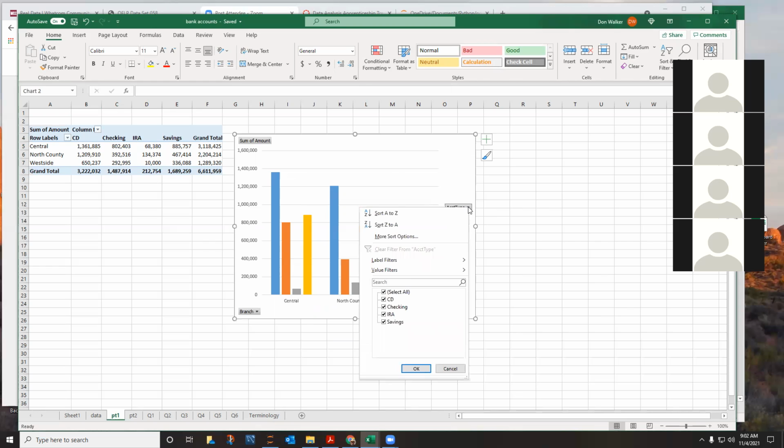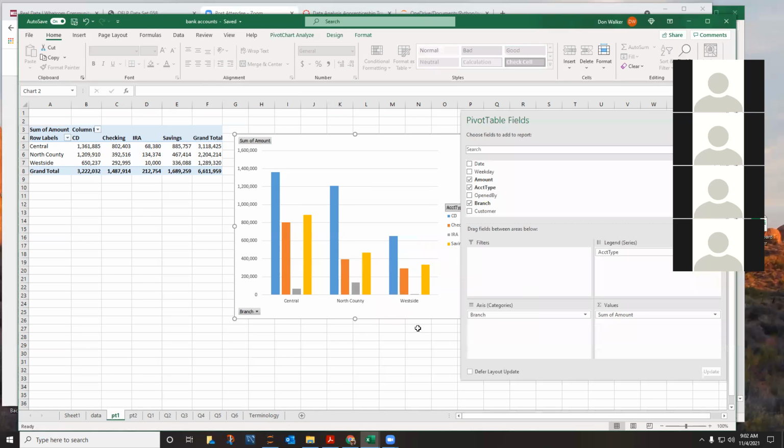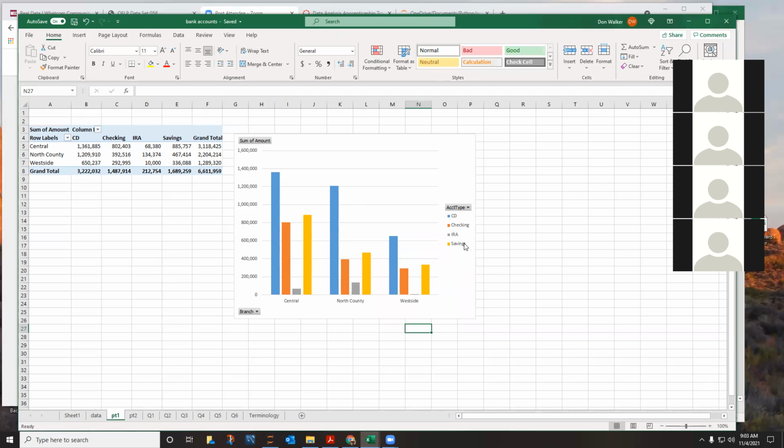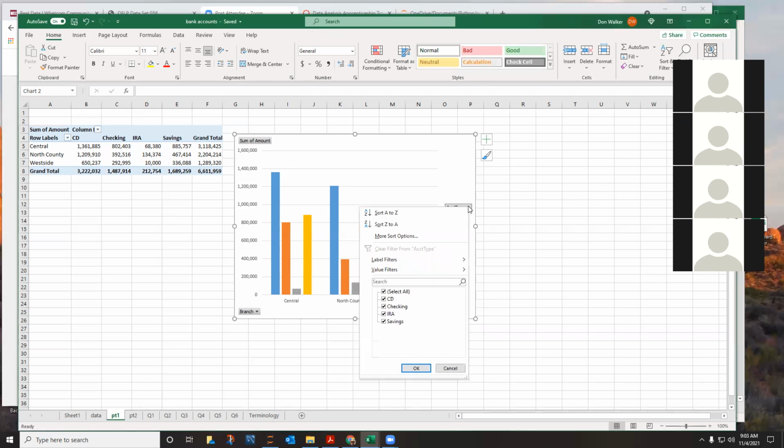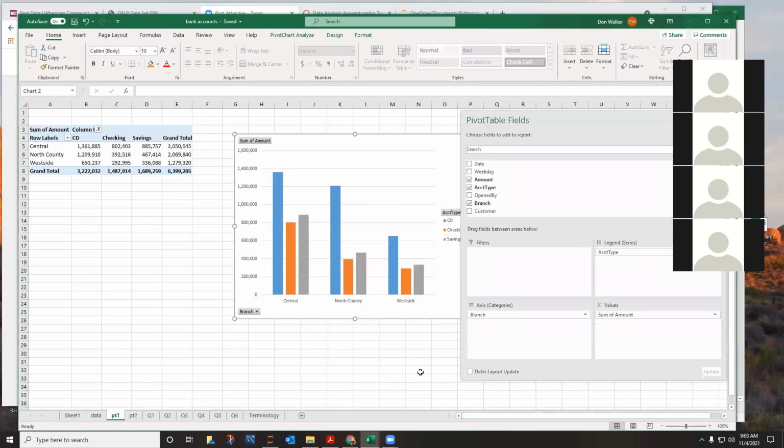These auto filters. So if we wanted to, we could get rid of what's the gray one? That's IRA. That's kind of tiny. That's not really affecting much. So let's say I don't really care about IRA because it's not a significant factor. So we click on that and it disappears from the chart, and it disappears from the legend.